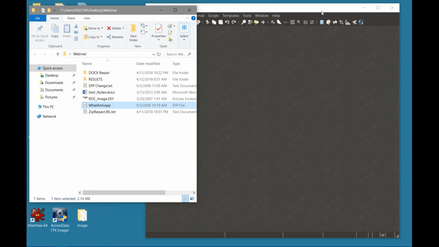What are you going to do? Download two or three, run them over to your forensic computer, install them, hope they work. What if they don't? What if they've got spyware? You start to see a lot of the problems here. So if you can manage this manually, you're doing way better than the average person. So let's take this EPP file and throw it in our Hex Editor.